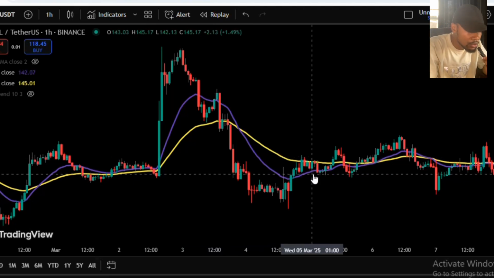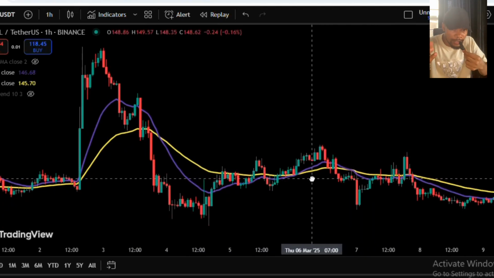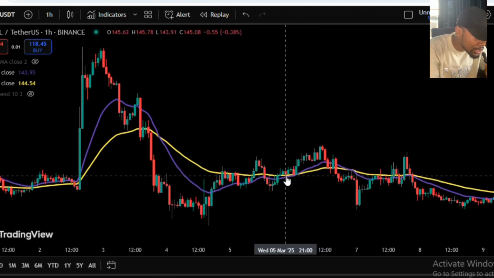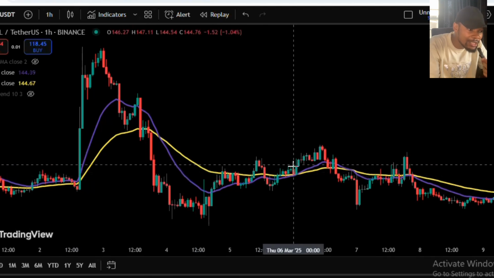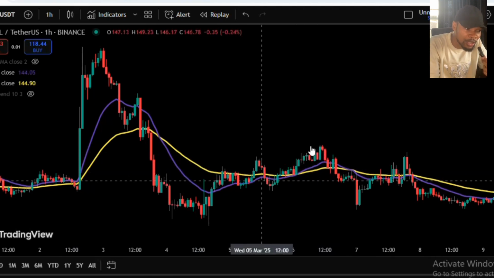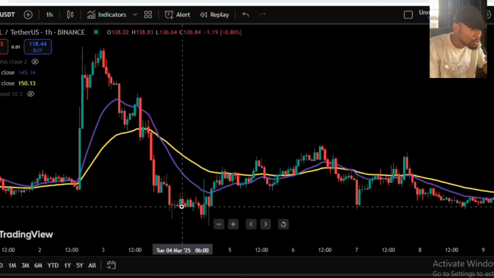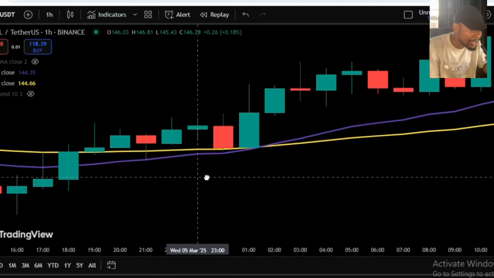Okay, so here is another sign. I know many people would have entered. This is what I regard as a false signal. There's another sign that we may have entered into this trade, but let's check it out. Here's another sign. So this strategy I'm showing you can save you from a lot of stress. For example, let us zoom in. If I zoom in, this is another sign that some people may have entered into this trade.